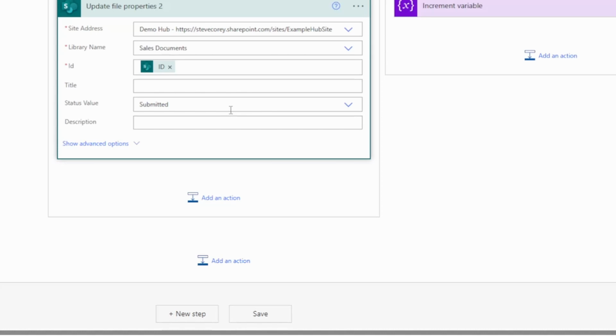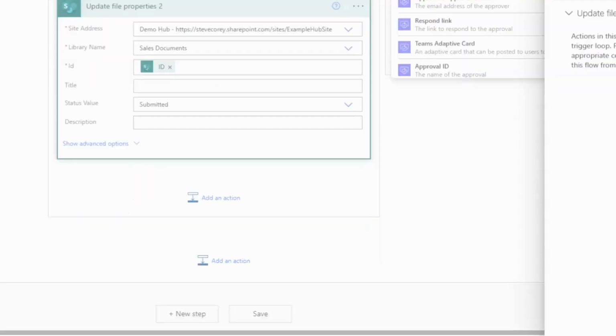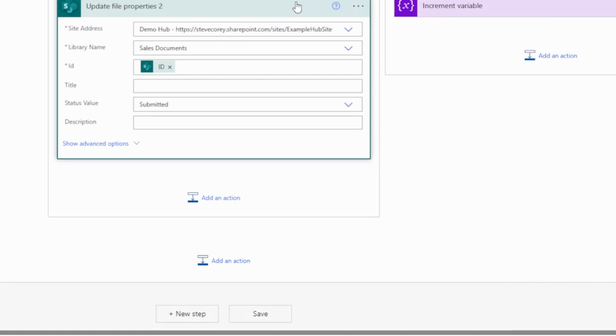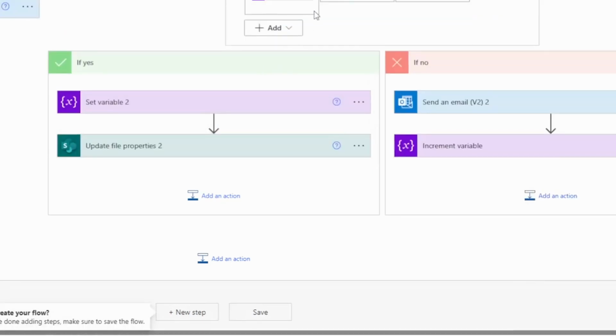Where this also helps us is the fact that these flows will only run for 30 days before they're terminated automatically. So what this can do is we'll be close to that mark after all of our reminders, and this branch here will help us to end this flow and start a brand new one, giving us another month that we can wait on approvals. Hopefully it won't take Adele that long the second time around. So let's save this. And again, we've got those warnings. So let's close this up.